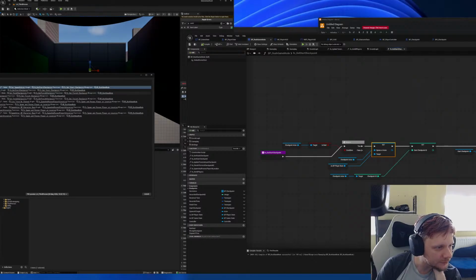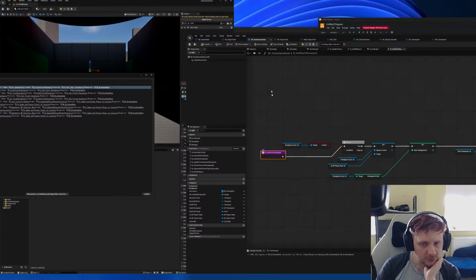Non-try to read property as player state. Okay. Access to none.